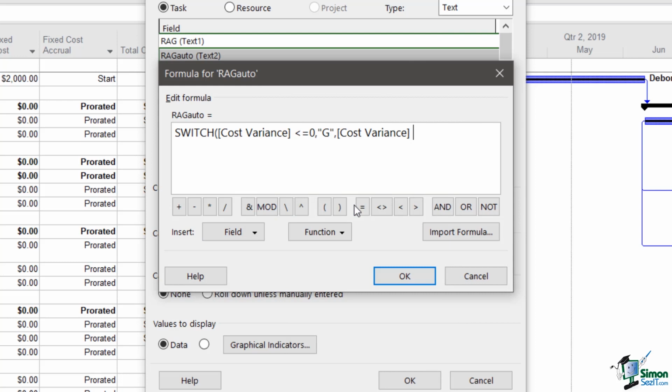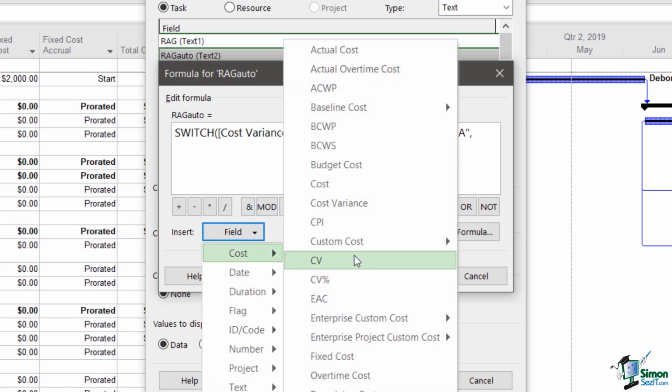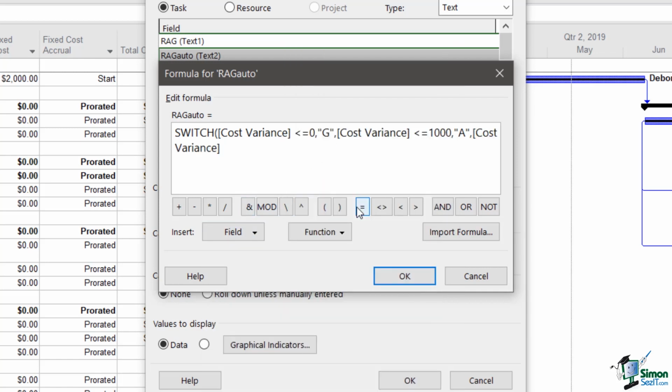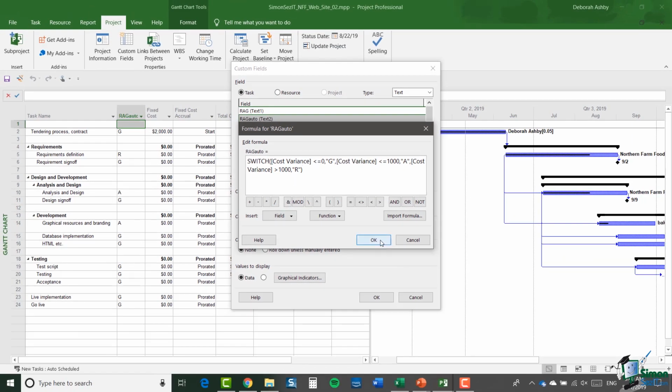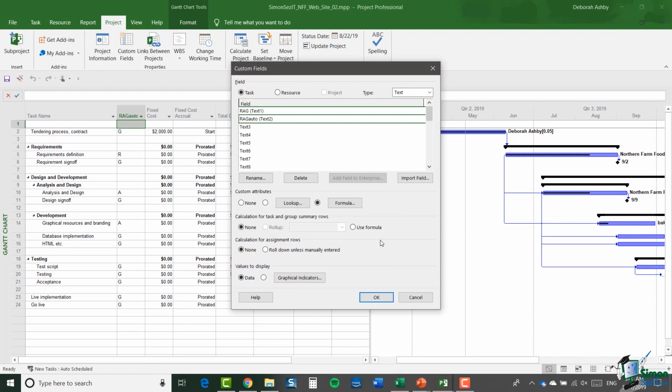If that is less than or equal to 1,000, comma, then that will produce an A. And then our final condition, again, is against cost variance. If that is greater than 1,000, then produce an R. And that's it. So let's click OK to check our syntax. And that looks good so far.